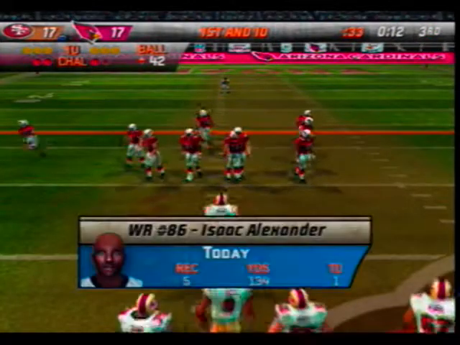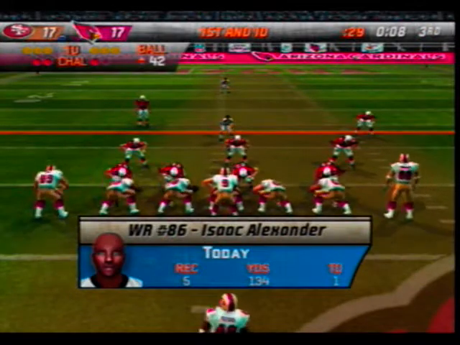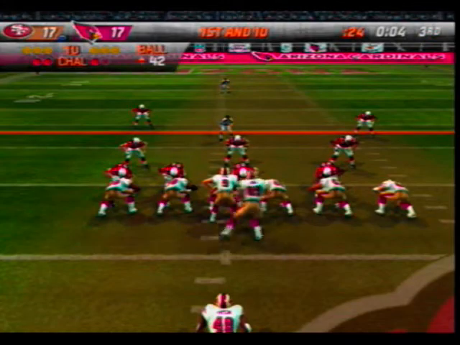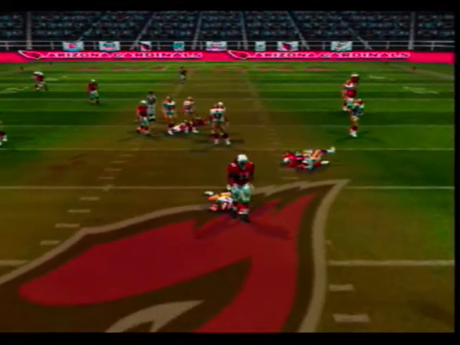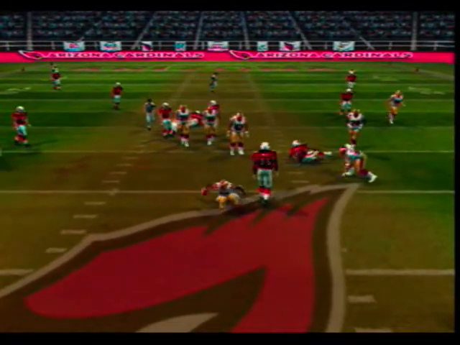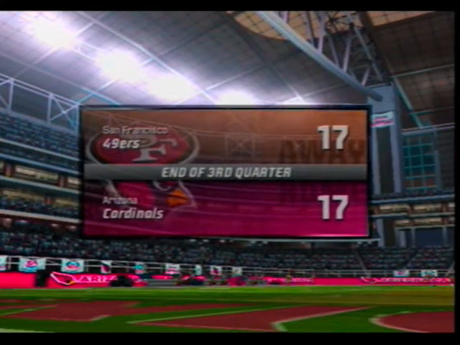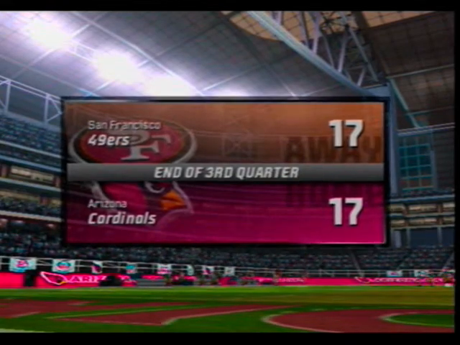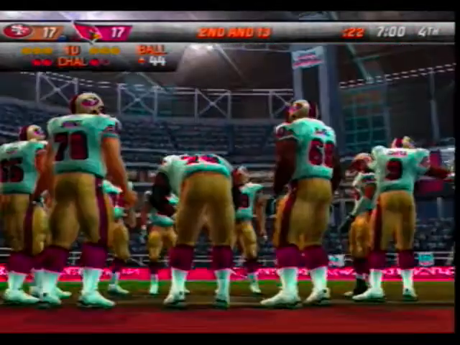Ball on the 42-yard line. Let's go, Beefield. Number 48, blown setback. Jones, the man in motion. Little misdirection. Number 96, stops the play in the backfield. Great game so far. After three quarters, it's all tied up. Arizona, 17. San Francisco, 17. The teams are set for the fourth quarter of play.